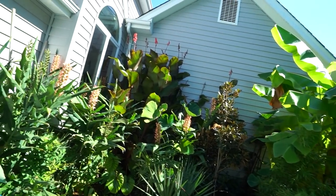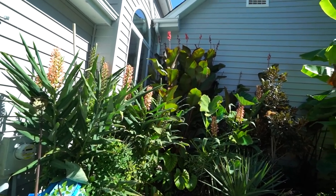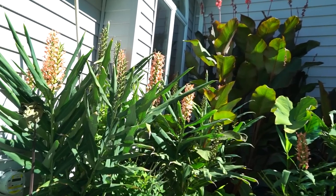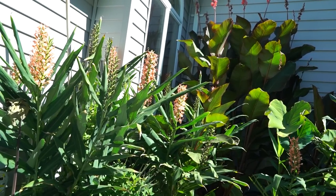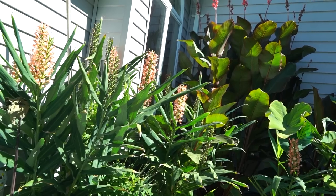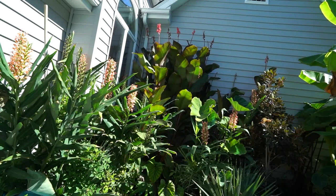I would say the biggest highlight in the garden right now has got to be this corner over here. Isn't it just looking fantastic. Look at all the blooms on the gingers right now. There's 13, about 14 of them, and some of them are still getting ready to open. This is amazing. I wake up in the morning and I'm standing in the kitchen. I can see the beautiful flowers through the window.